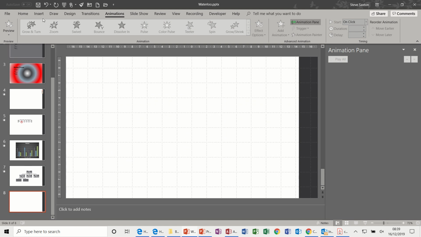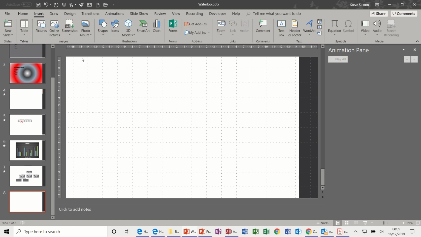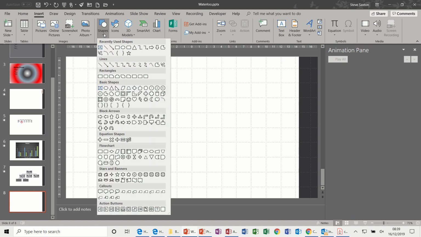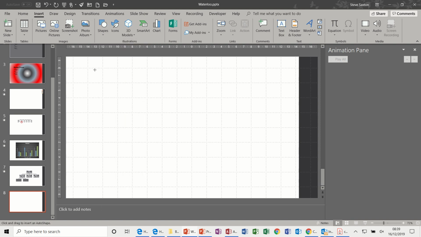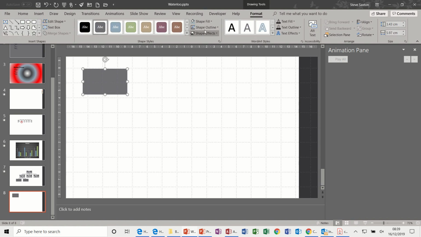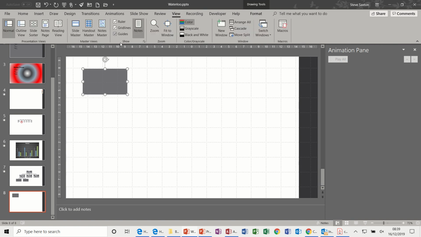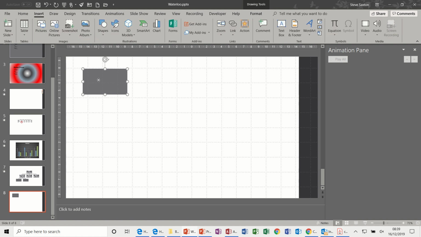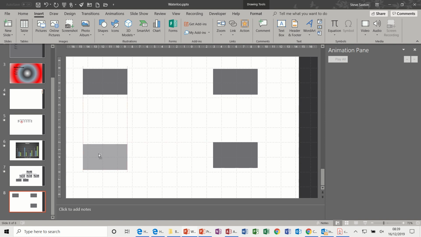Next one, if I click back onto the Insert tab, is Shapes. So this is me using the Shapes feature to create a flowchart. So first of all, a small rectangle, and I think it's quite helpful if you've got the grid on. If I just click on View, I've got these 3 ticked, so you can see that. Go back to Insert. Now I'm going to use my Control key to copy this, and you can see the guides are coming on to show you when you've got this lined up. So I'm just letting go each time of the mouse, but the Control key is down.